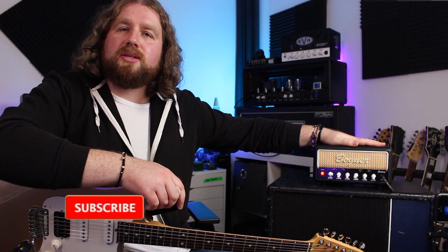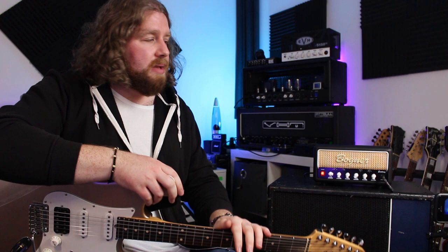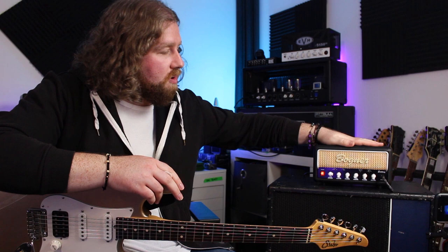So today it is my pleasure to introduce this pint-sized powerhouse, the Bogner Ecstasy Mini Head. This is a solid-state 30-watt head, and it's their take on the flagship Ecstasy amp that they make. Are you going to get a full 100-watt Ecstasy head for this kind of money? Absolutely not. But it does capture that kind of feel. I own the Bogner blue and red pedals, and it's definitely got that kind of feel, obviously with a 30-watt power amp on the back.